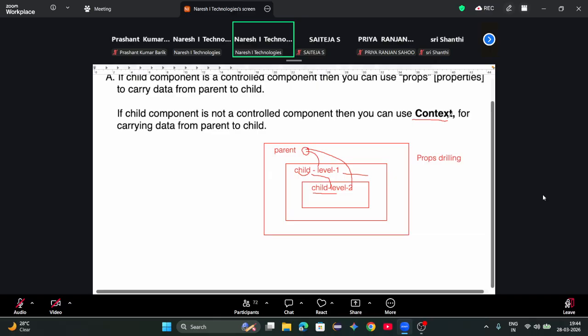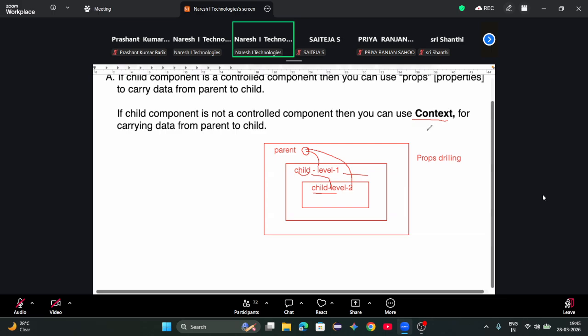You can pass the data directly from parent to child at any level of hierarchy without props drilling by using context. We will see today how to work with it. We will see both examples in real time, how to use props and how to use context.